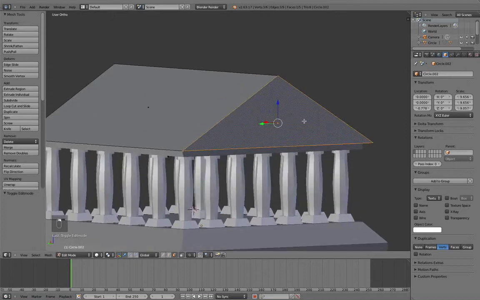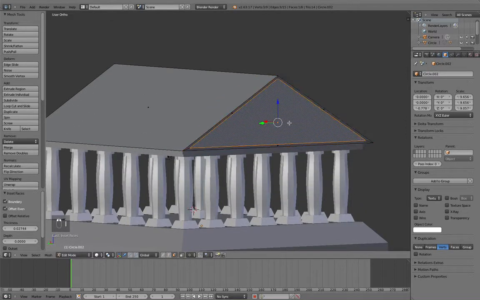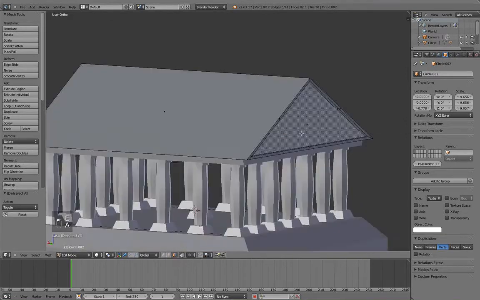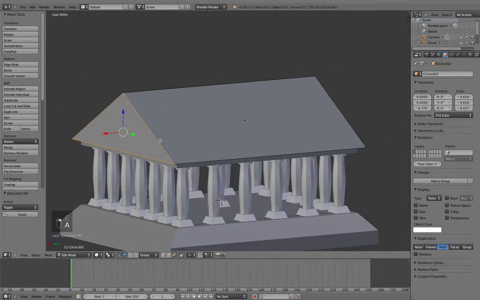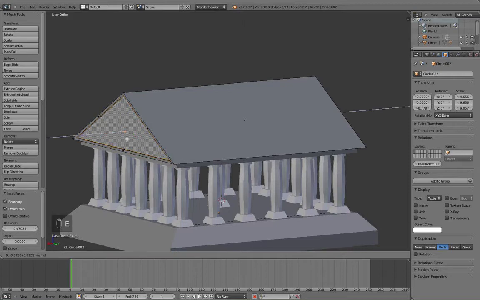Take this face here and then hit I to inset. Extrude that in. And again on this side, I to inset. And extrude that in.